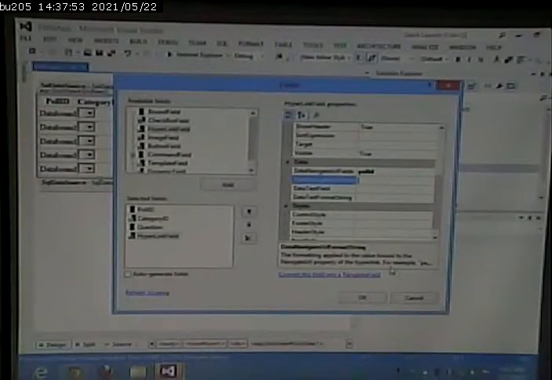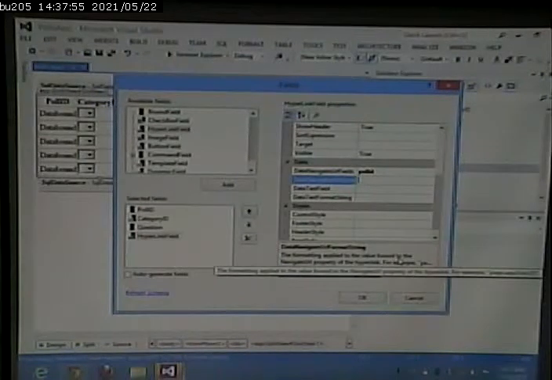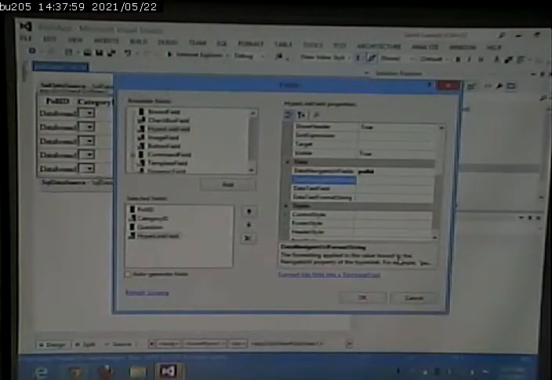Now, what about this data navigate URL field? What does it look like? Question mark equal to 0 ID. Okay. And there's dot a, dot a, okay. Well, what we want first of all is we want the name of the page. All right. So I'll call the page poll detail dot aspx.